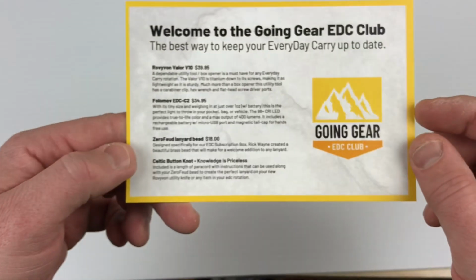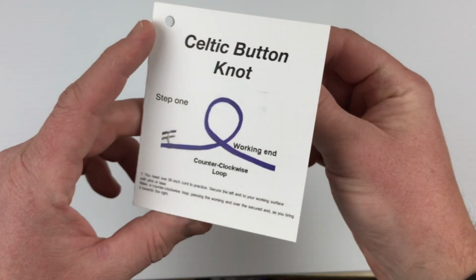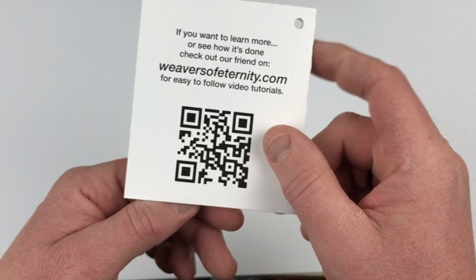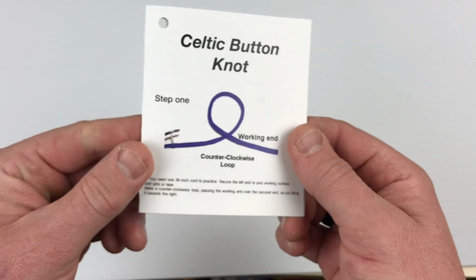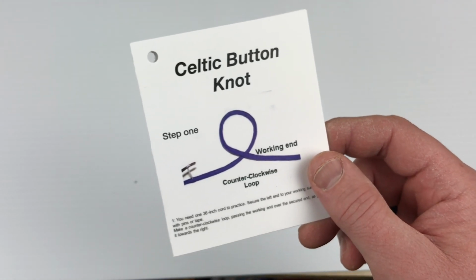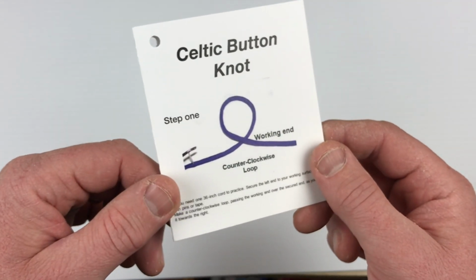And then the last thing is, some people say Celtic, I would say Celtic, button knot. It says knowledge is priceless. And then you get this, which is basically how to do a Celtic button knot. There's the steps in there. And on the back, it says if you want to learn more, check out Weavers of Eternity. So that's kind of cool. They're not charging you anything for that, but a little extra skill set. If you know Creek Stewart, his Apoca box definitely is about learning particular skill sets. So this is kind of cool that they just throw this in as a bonus.